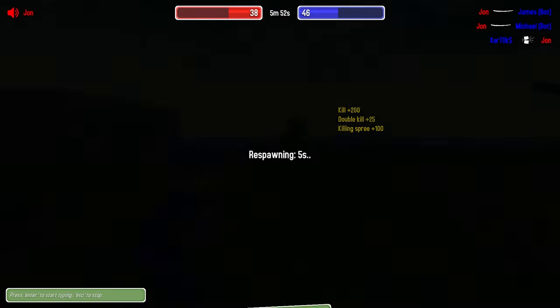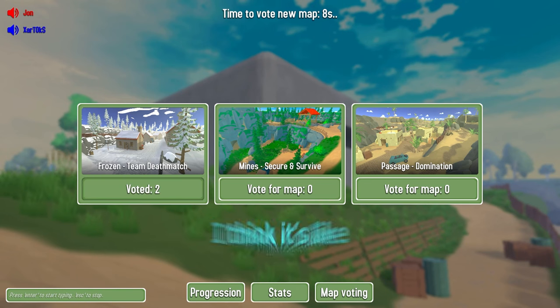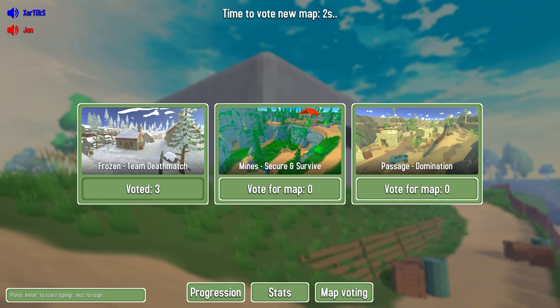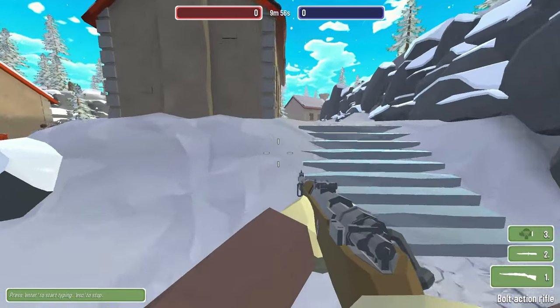Oh, this katana. Oops, sorry. No, that was well played. What is secure and survive? I think it's like search and destroy in Call of Duty. Oh, where are you from, Zar? From France. Oh, very cool. These two guys were super wholesome, and I ended up playing with them for another half an hour.